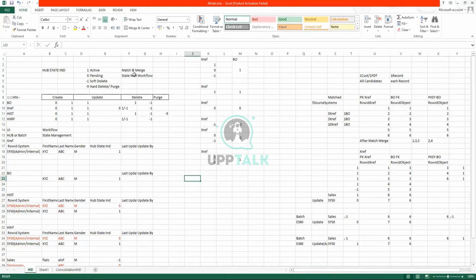If you won't utilize any of these, that means this section, where we are seeing the data in cross-reference, base object, history and cross-reference history, all those areas.